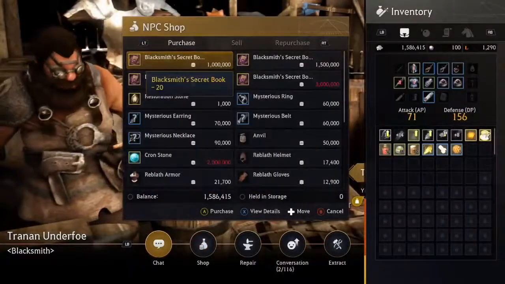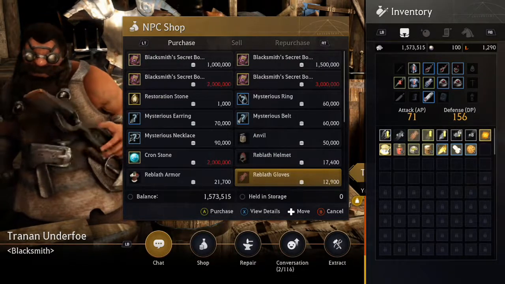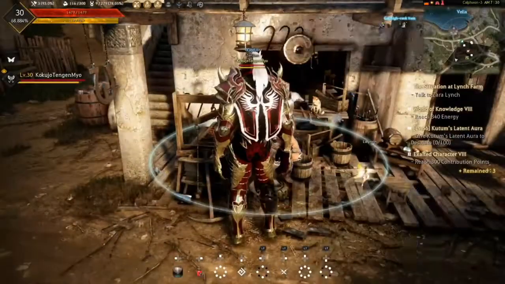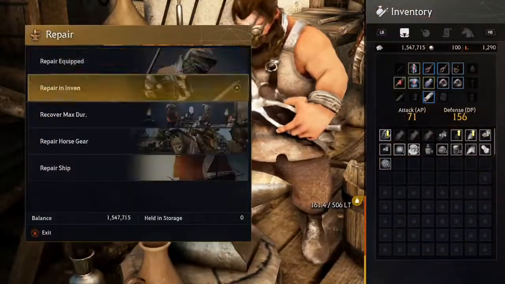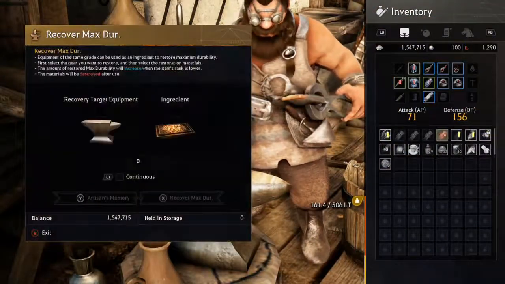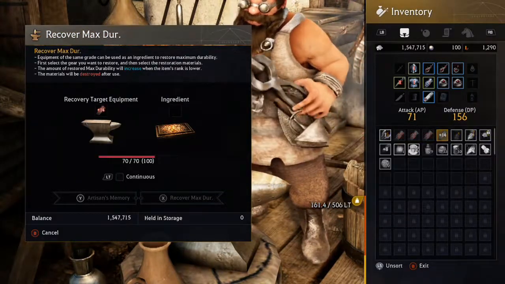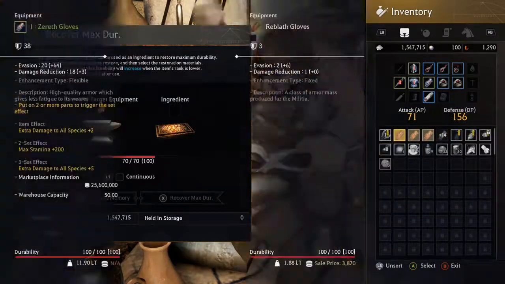Simple. You go to the shop, or you go to the central market, wherever you have to. You buy the same level of, or the same named item. You go to your blacksmith or someone that can do repairs. You go to recover max durability. Now, click on the item that you want to recover its durability. As you can see, 70 out of 70.